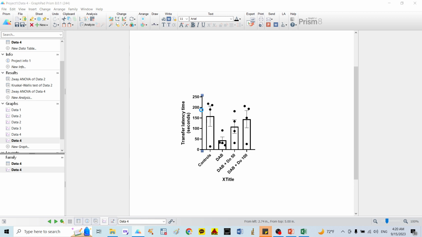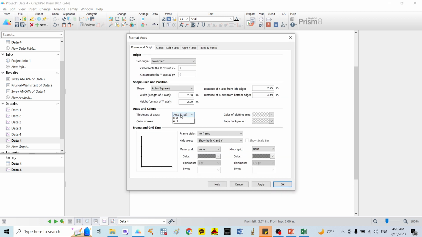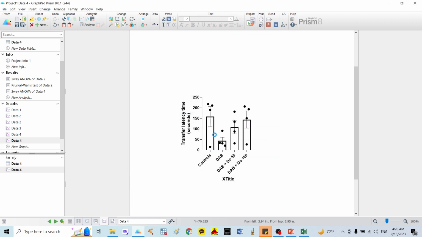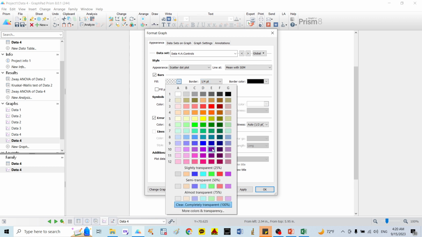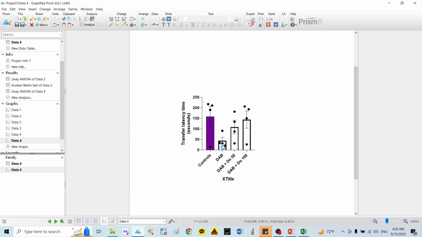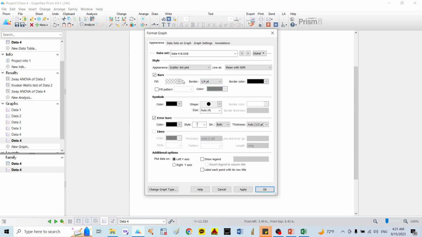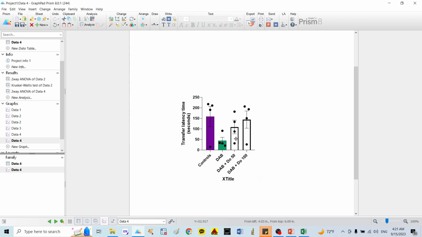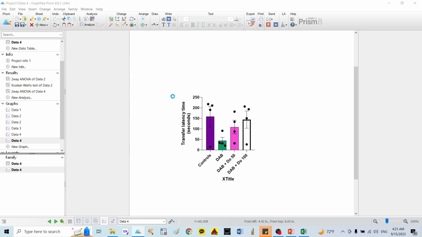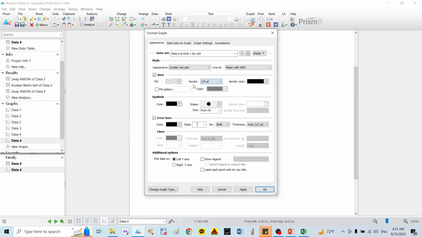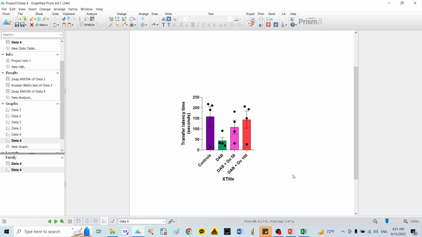I select the frame with a ring width, a beautiful one. I change the color, with the blue, the purple one. I change here maybe with a little bit of green one here, with purple, and the last one, maybe I prefer to choose that one. So now you have the colors like that, right? You can select color and everything you want. So now this is one way ANOVA.